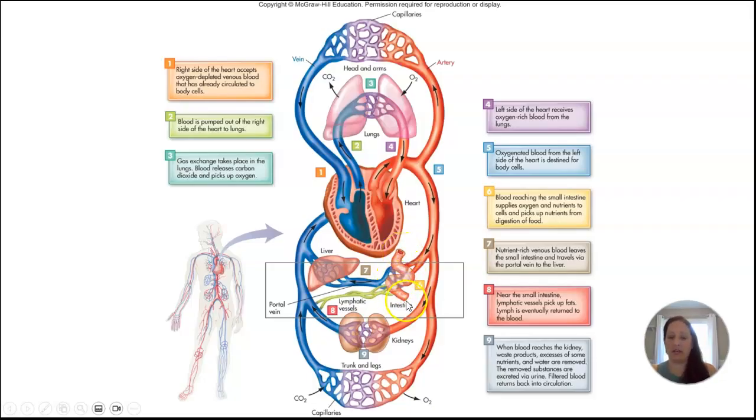And so absorption, if it is water soluble, those molecules will end up here. So this is, again, nutrient-rich blood, venous blood, is going to travel from the small intestines to the liver. Okay? If we wanted to get really specific, this is the, where's my pointer? The hepatic portal vein system. Okay, again, leading to the liver. Once in the liver, the nutrients are either going to be metabolized, stored, or sent out into the cardiovascular system to circulate throughout the body.